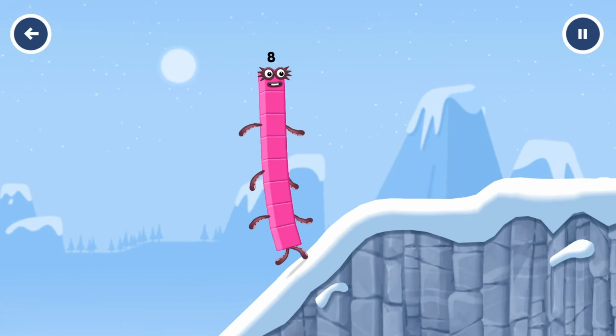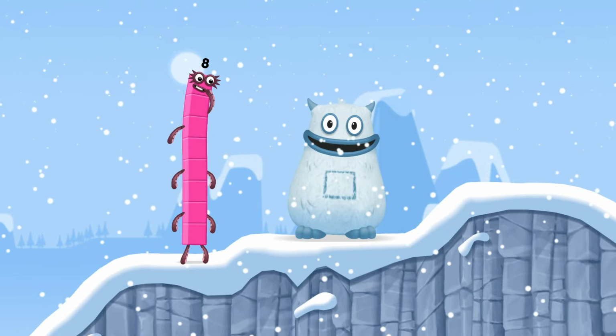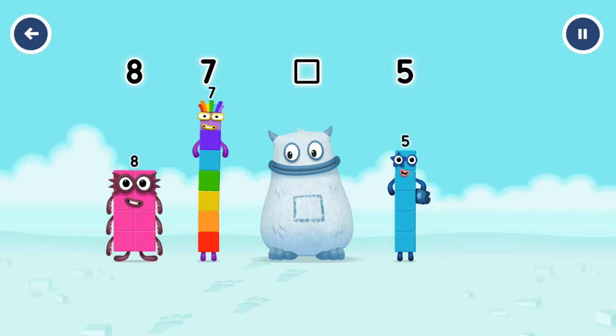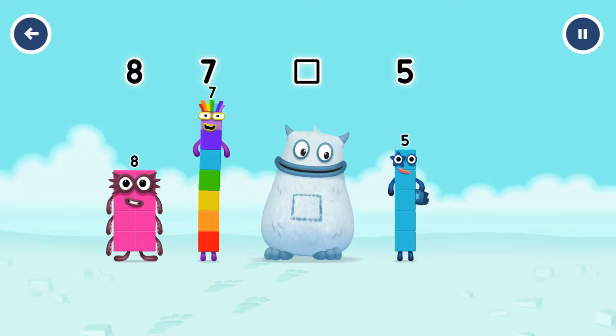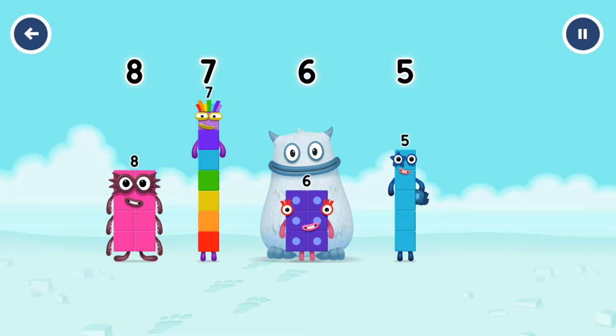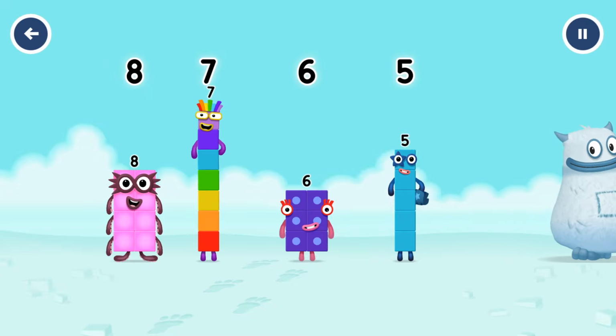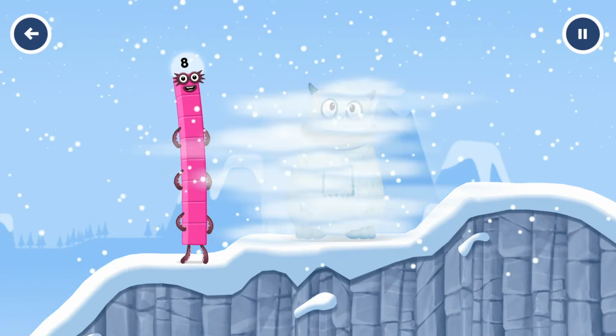This is great! Oh. Yum, yum! Here comes Big Tum! Find the missing number to reveal who's inside Big Tum's tum. 8! 7! Yum! 5! Yum, yum! Who's in my tum? 6! You got it! It was in my tum. Yum, yum. Well done. 8, 7, 6, 5. Come and get me.